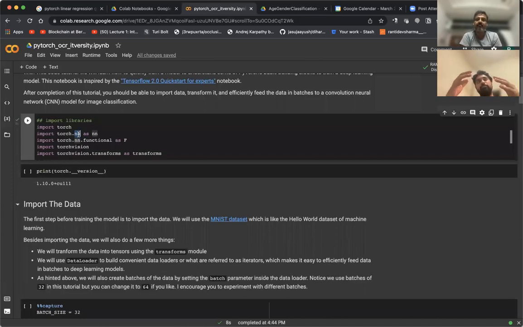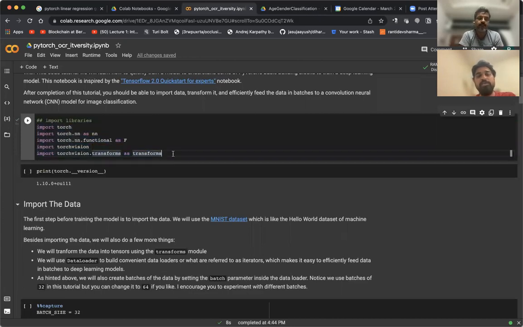This is more like a breadth first search kind of tutorial, not a depth search tutorial. It will go through a bunch of things which you can just combine together and make a model, just train it and then get the results. But if you want to go too deep, I can also give you some links to follow, or we can cover it in other tutorials also. So nn is a neural network. This is nothing, just a function. Torchvision is mostly like, PyTorch also provides you a matplotlib kind of library where you can visualize stuff. That's it, nothing else. And PyTorch transforms.